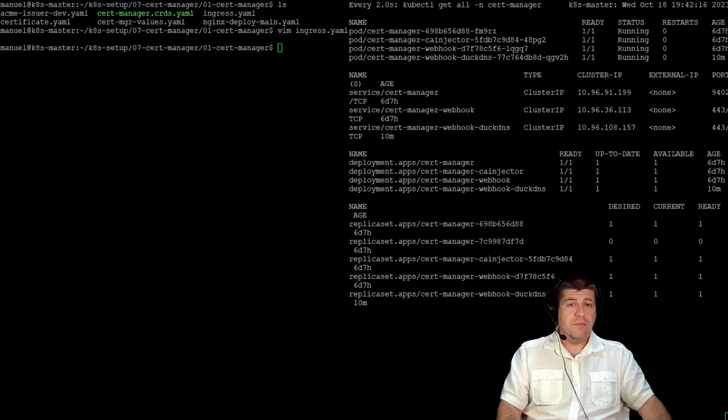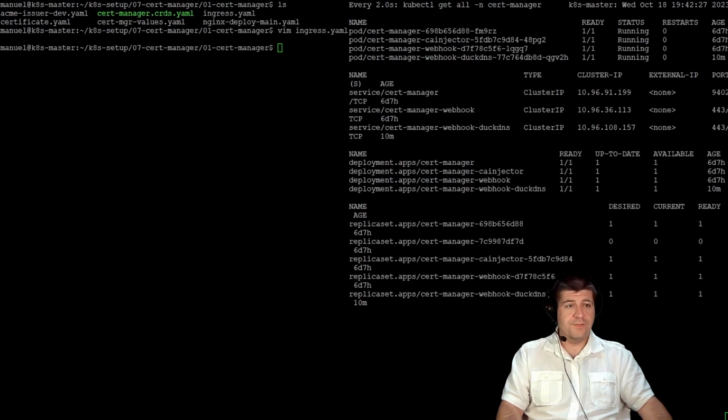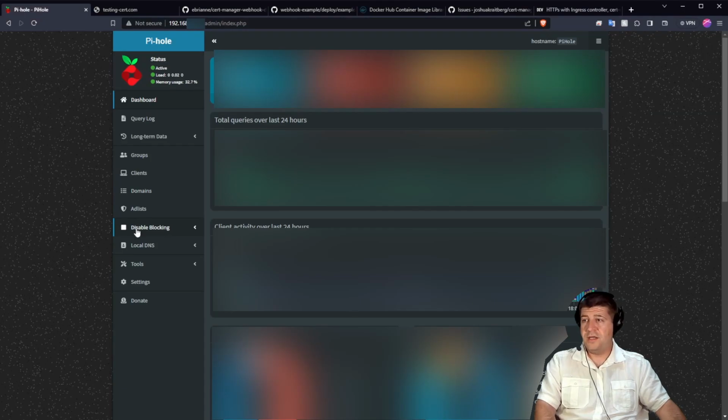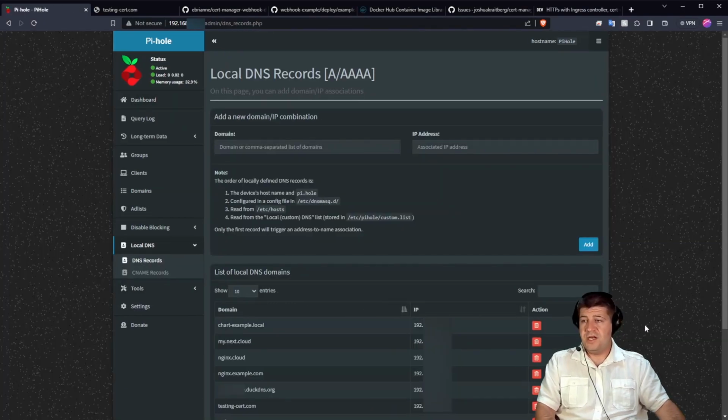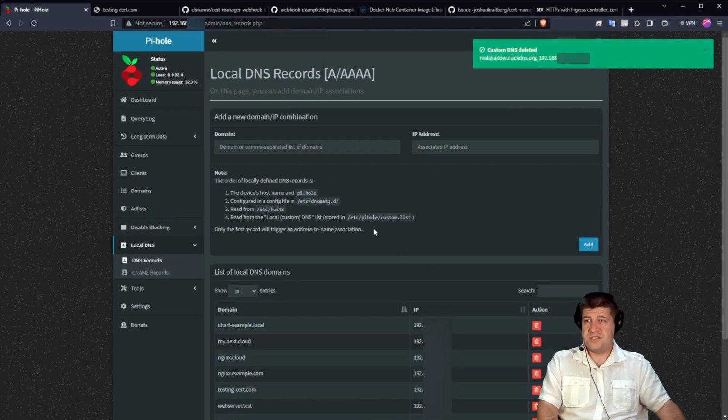Unfortunately, the change that we just executed under the hosts entry also means that we have to go back to our browser and change the redirection of sites in our network. So if we switch back to our browser and go to our Pi-hole, local DNS, DNS records, we need to modify the duckdns web service.